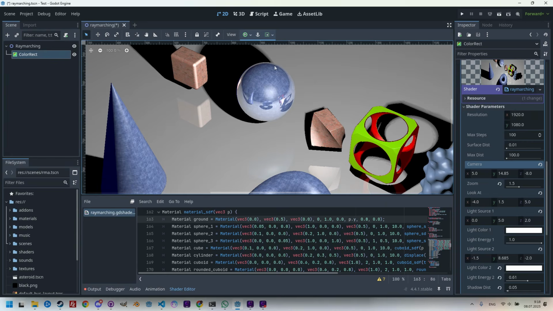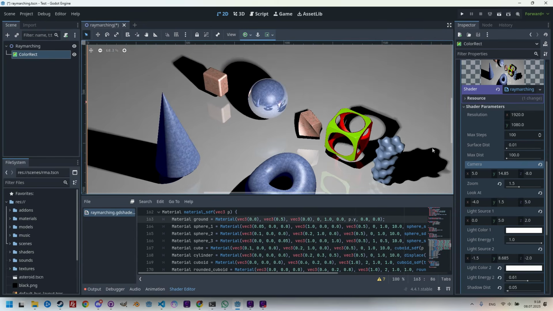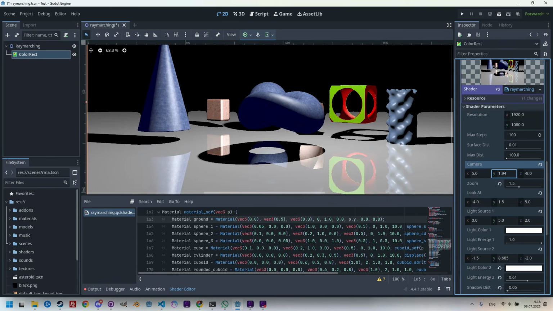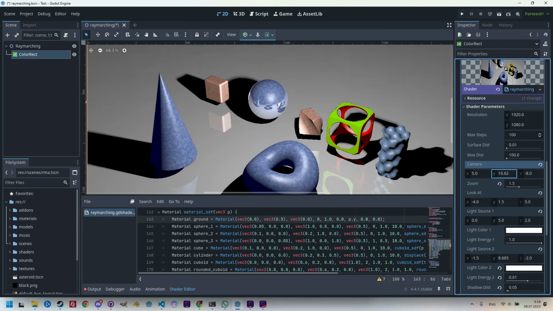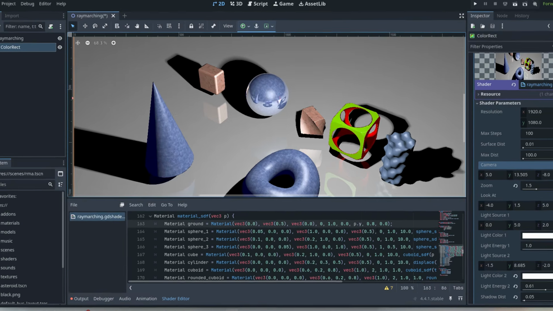By the way, you may be wondering why the sphere still displays its texture on the top instead of some kind of reflections. That's because our sky is actually black. We can take a look by tilting the camera. It is black, and we know that the black color is simply a 0, so adding a black color has absolutely no effect on the final color. But let's just temporarily change it.